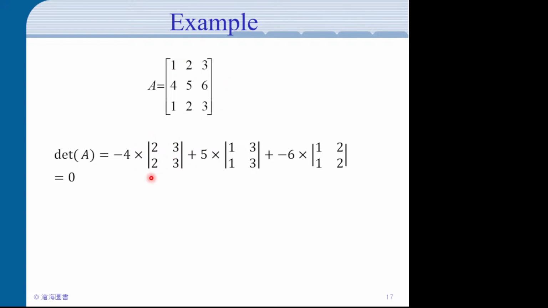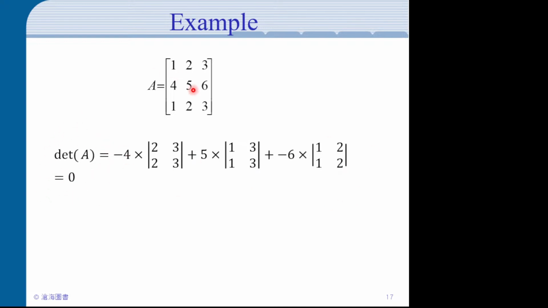But you see, those minors of the matrix will have the same row or column, because they contain those 2 same rows. For example here, or in a column you can imagine the same thing. But we already said that for a 2 by 2 matrix with the same row, the determinant is 0. So those minors will be 0, so the determinant will be 0.